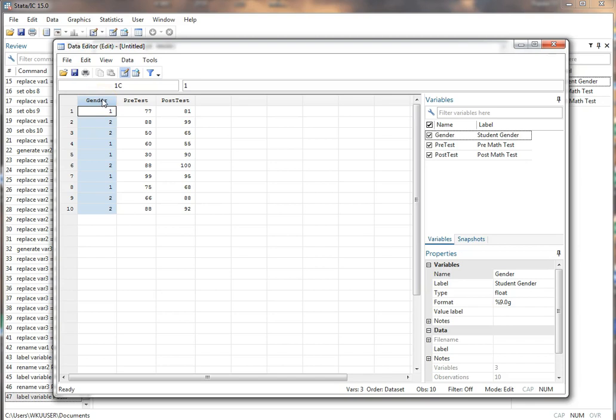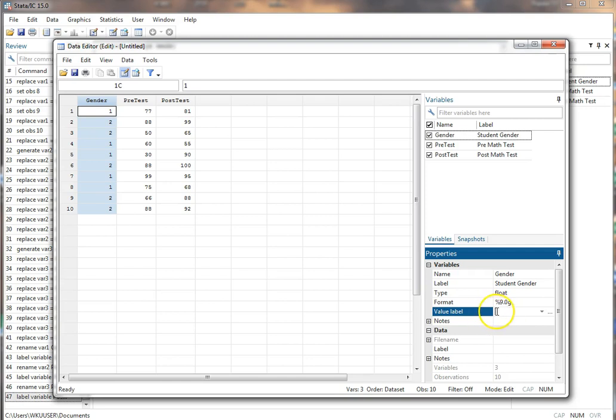And what you're going to see, of course, is what I've entered. We also have the option to add in a value label. That often makes sense for categorical variables. Here I want to keep track of the fact that one is male, two is female. So there's various ways we can add variable labels. This is one way, to do it here within this screen.